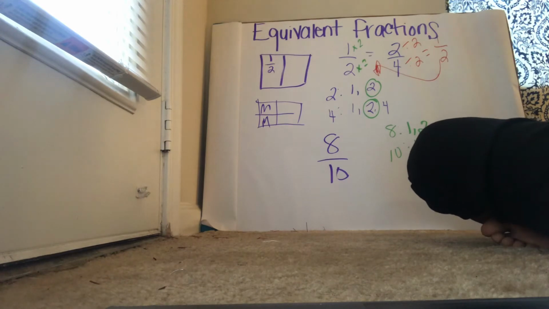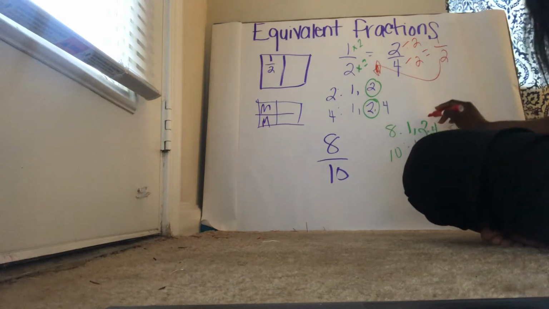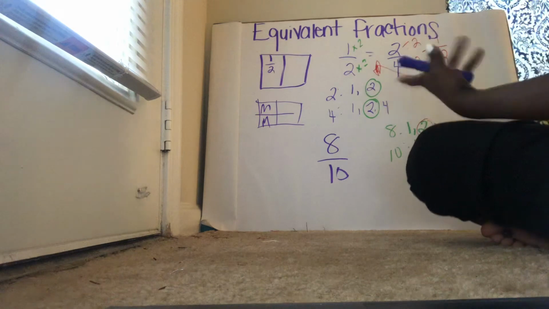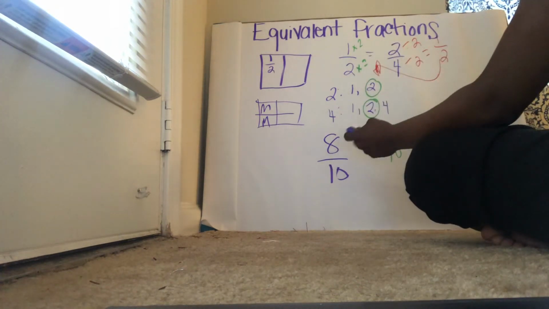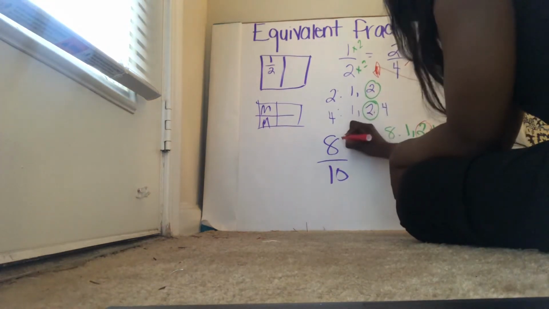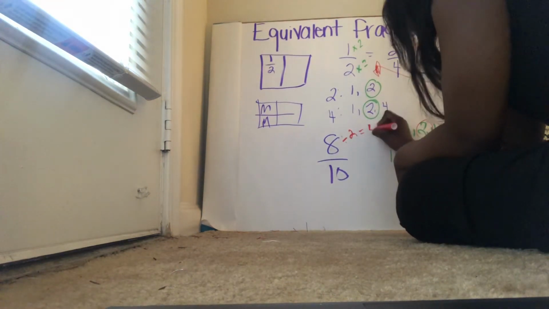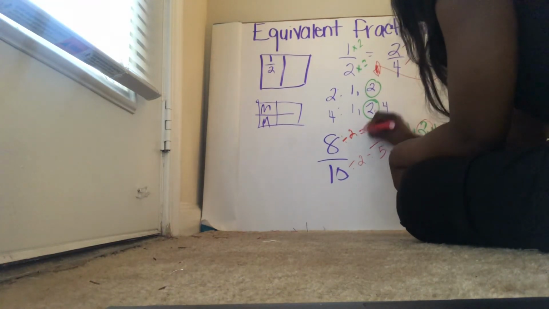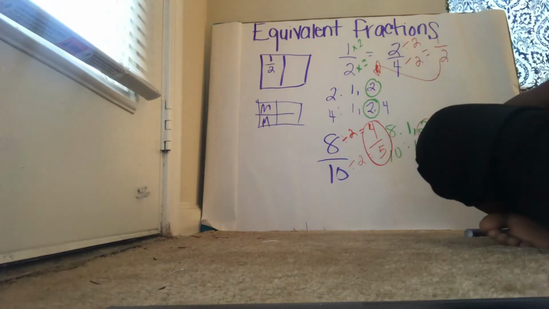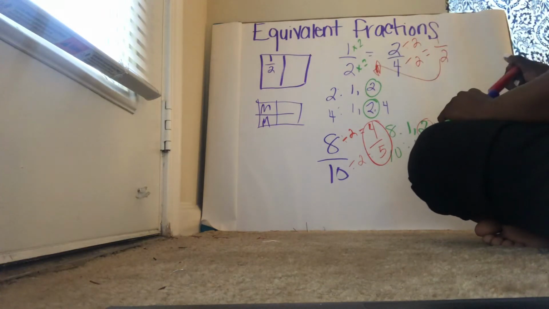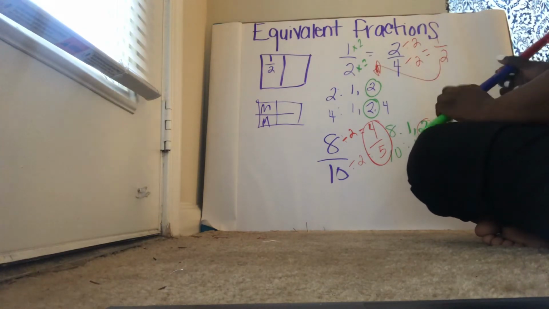The biggest number that I see that they have in common is 2. So I'm just going to simply circle my 2. Now 2 is the number that I am going to use to reduce my fraction. So that means I'm going to divide my numerator and denominator by 2. So I have 8 divided by 2 is 4, and 10 divided by 2 is 5. Here's my reduced fraction. I cannot simplify or reduce this fraction anymore because 4 and 5 do not have any common numbers except for 1. All right?